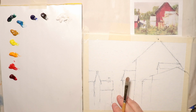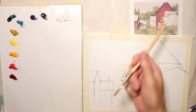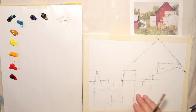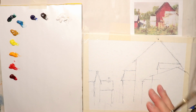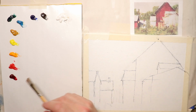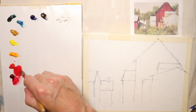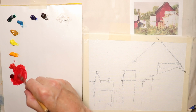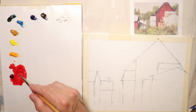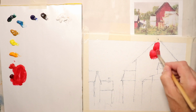All right, so we're going to get started with our painting. I think the first place I'll start is the red barn here. That's the place we started our drawing, and I think that's the prominent dark in the painting. It seems like the real prominent part of the whole composition. So I'm going to grab some cadmium red, some alizarin crimson. I have a little bit of water in my brush, just a damp brush. And then I'll get some paint on here.